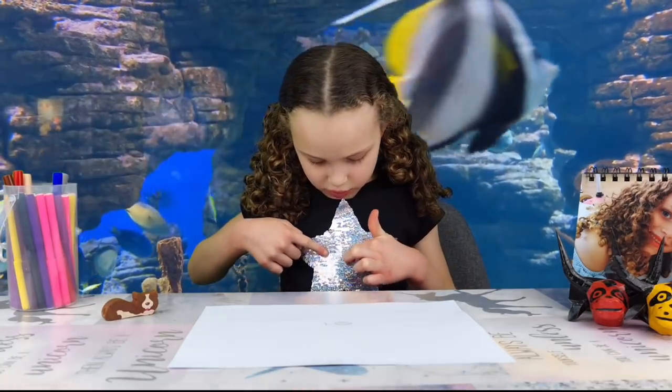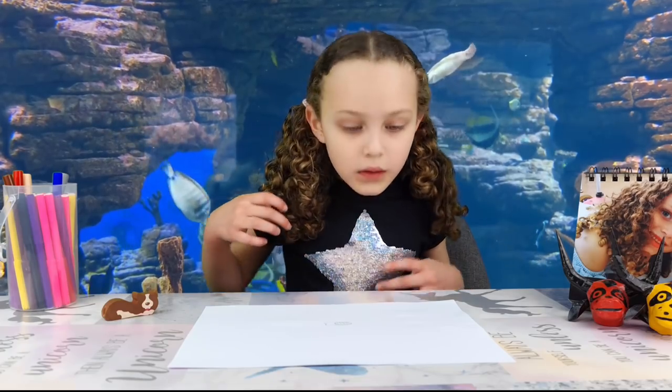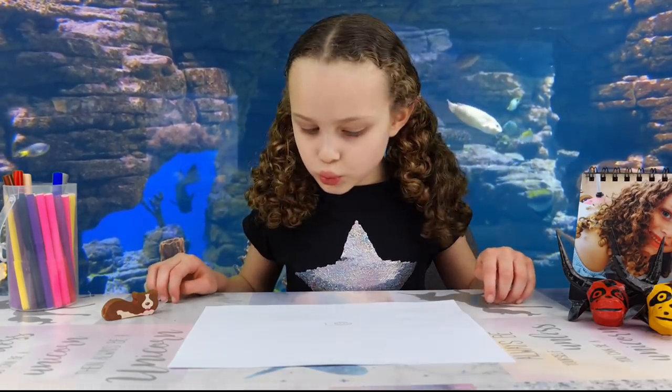This is a reversible t-shirt, but I want it to be on silver. Just because I want goldy, goldy.